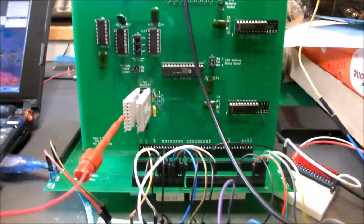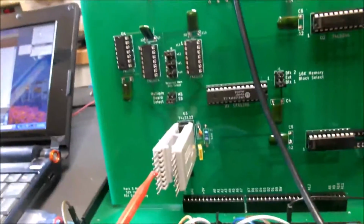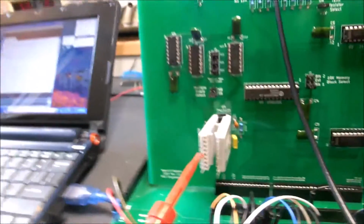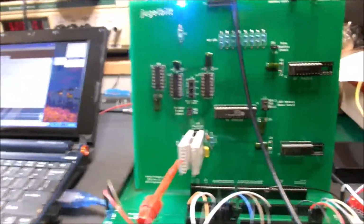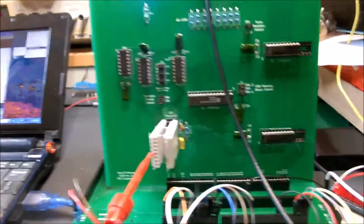I wanted to find out how long that delay was from Brian's circuit. So I'm clipped onto the output of that, to the write signal that goes to the chip here. So I've got both the input and the output, and both channels working on the scope. So I'll show you what's coming up.